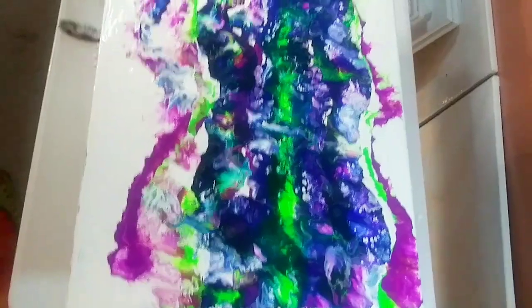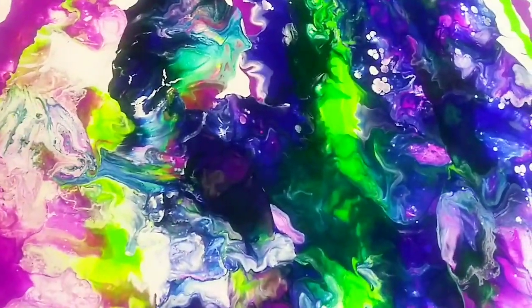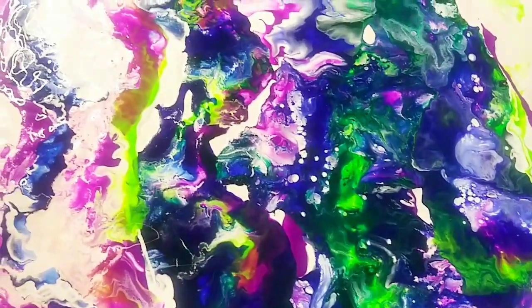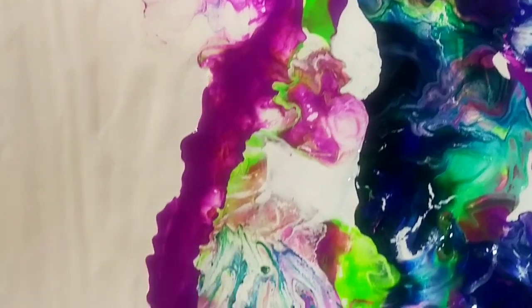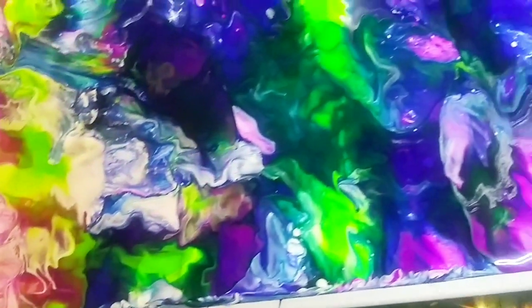This is how it's gonna be this way. So let's get a little quick close up. Yeah, I mean, this is beautiful. If it doesn't work out for the chakra paintings, this still is a very pretty painting, and I am happy with it.